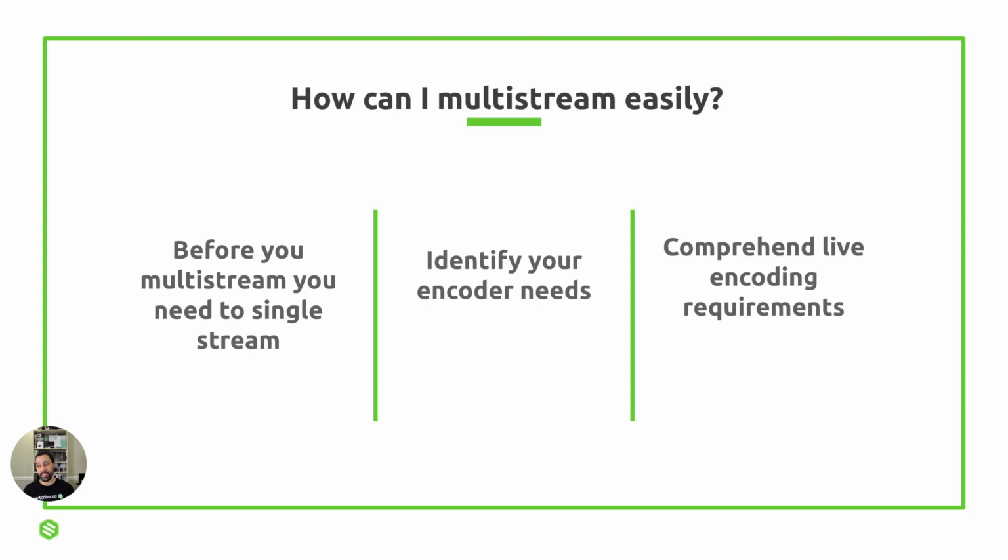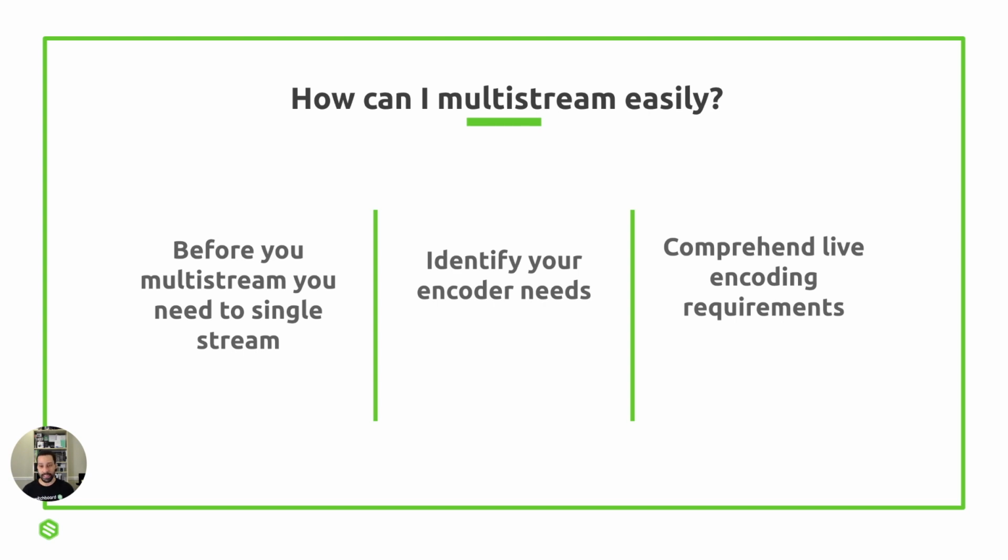And then one thing that I think is pretty important, that will make your multi-streaming approach pretty easy, is understanding a little bit about the encoding requirements. What is H.264 and the bit rate and aspect ratio and your audio bit rates and keyframe intervals and things of that nature. Also making sure to understand the requirements on the platforms, right? Some of the platforms have minimum requirements and title character limits in their title. So these are all the things that we try to make easy for our customers.